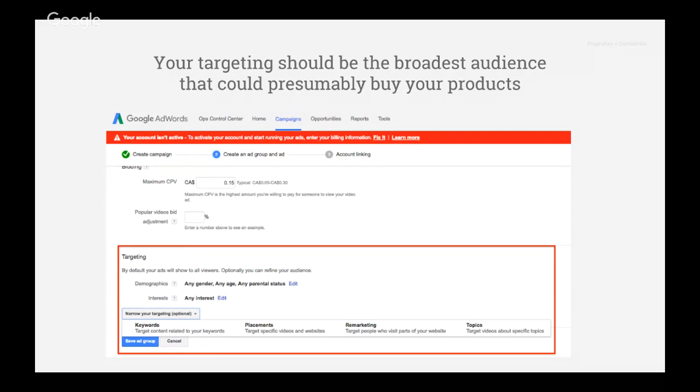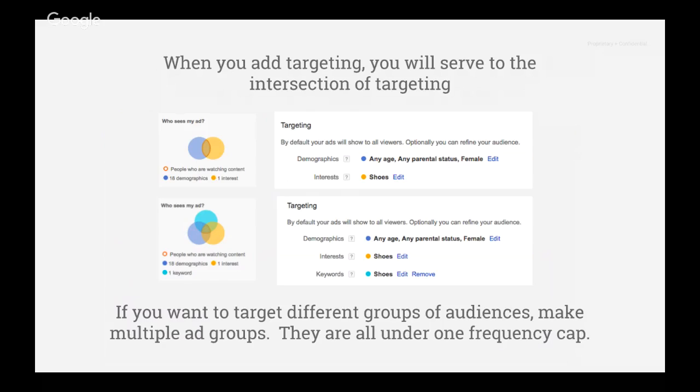The best practice for YouTube is to select the broadest audience possible of people who can potentially buy your product. This will give you the most exposure at the lowest cost per exposure. So if you're a women's shoe company, for example, your best targeting is people who are shopping for shoes. But realistically, adult women everywhere your store is or that your store ships to could potentially be your audience. And if you target that second audience of people who could potentially buy your product, you're actually going to include a lot of people who are in market for shoes at the same time. So depending on your budget, it makes sense to go for the broadest possible audience.